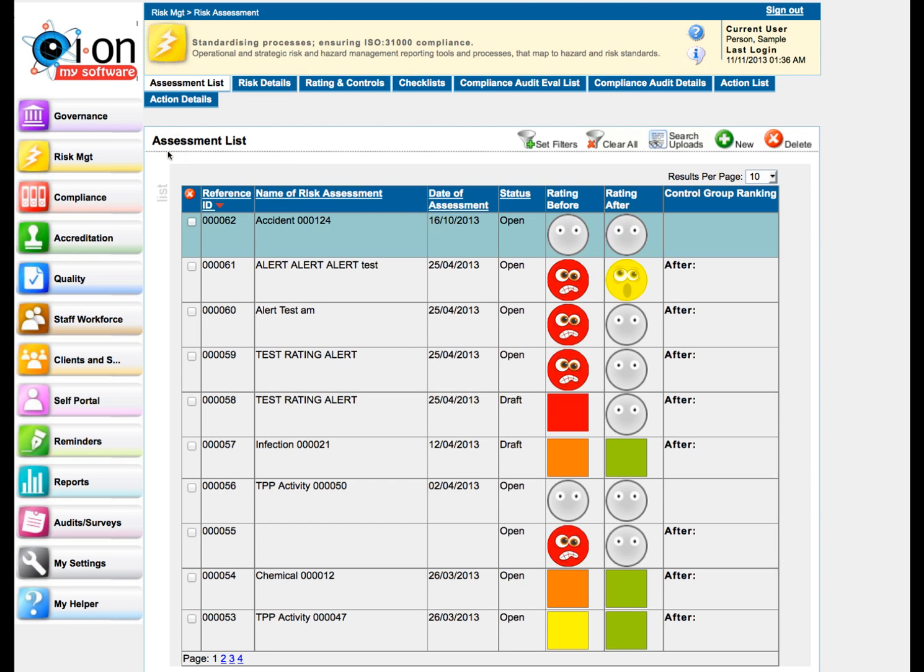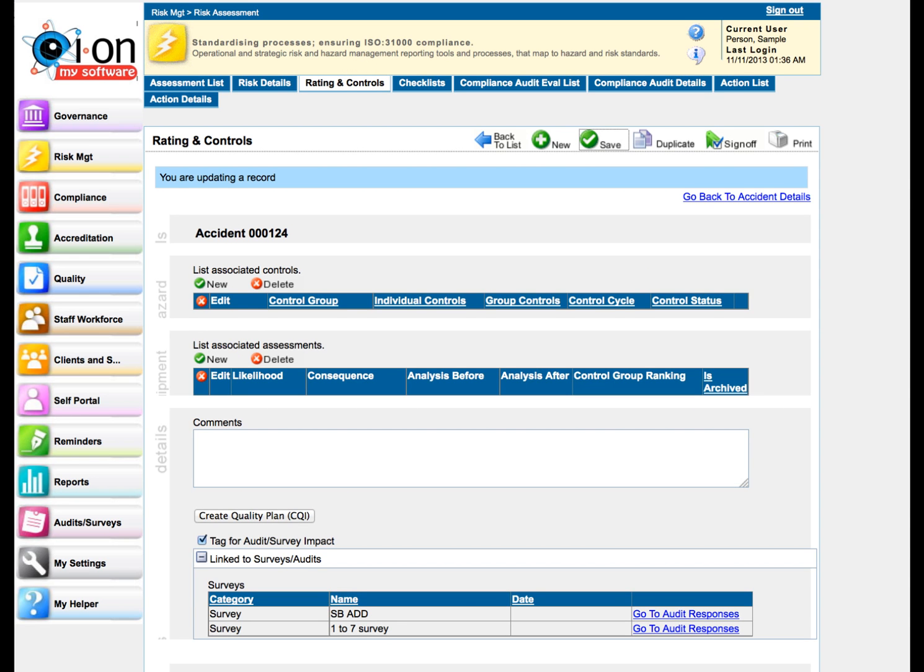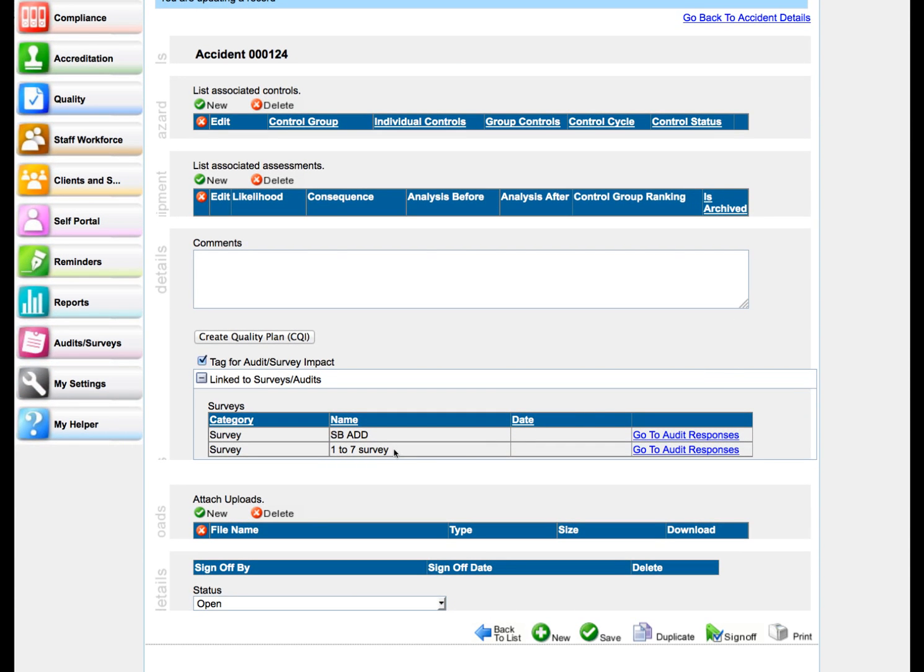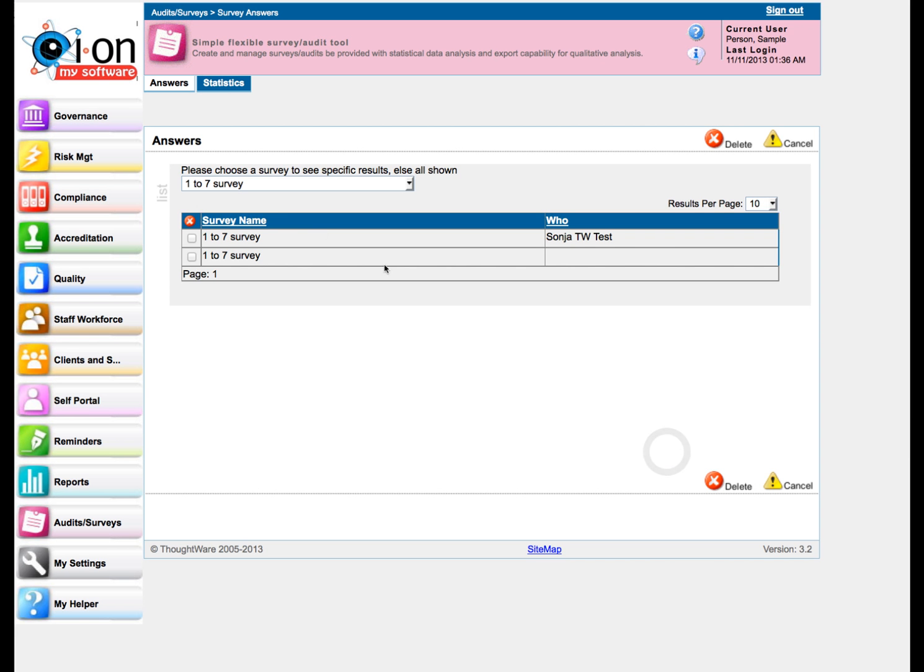If I go to risk and pop into there, and scroll down, I've now got that 1 to 7 survey there, and I can click to go to the audit response like we saw before. In this instance, that survey had previously been filled out and we've got some info. So that's the key parts of your process.